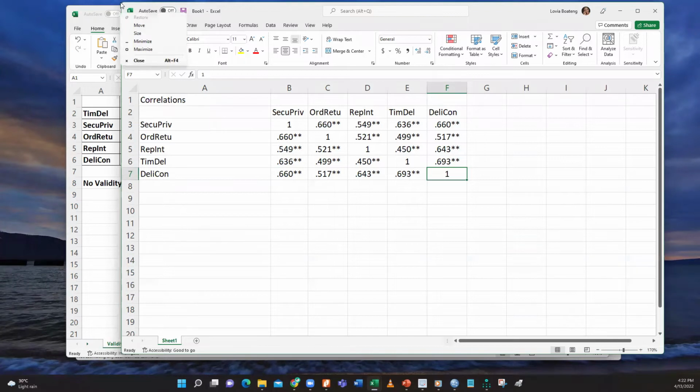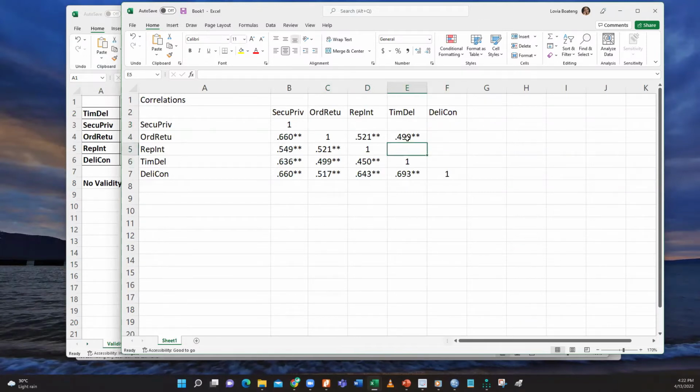So we are going to delete what is at the top part because we don't really need it. In building our discriminant validity table, we don't need that information. So we will delete all the items up there, one after the other. Then we will leave what is at the bottom of the diagonal. Now we'll have to replace the diagonal elements with the AVE values for each of the variables.